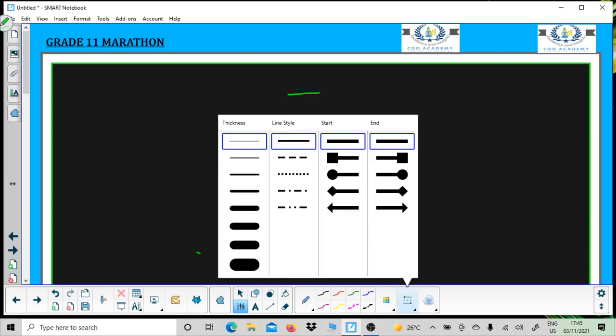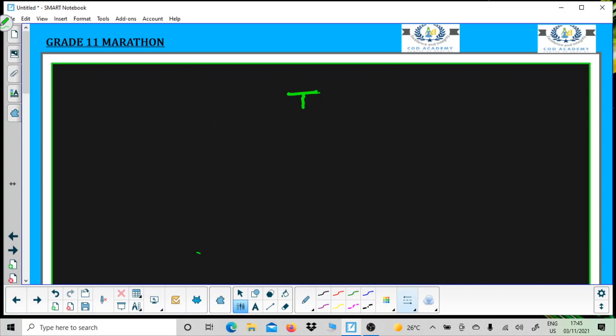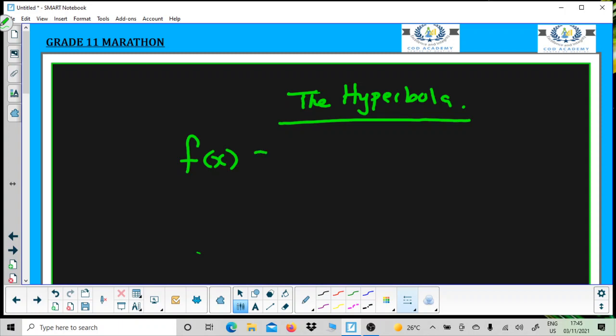I think this thickness will help. Let's take that thickness. Right, so this function here was quite a thing when we did it. We realized, well, these are free marks to get. So I'm not going to go straight to the beginning when we learned about all these parameters. Let's say we had f(x) = a/(x - p) + q.